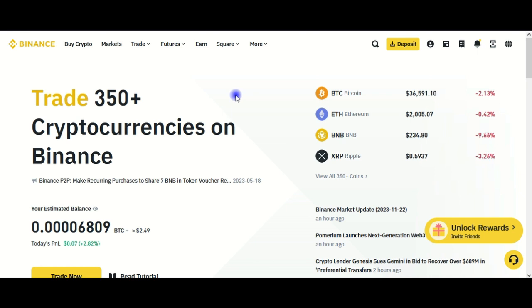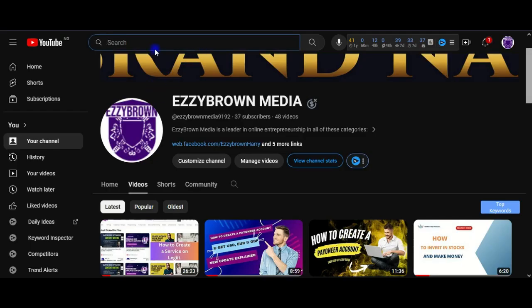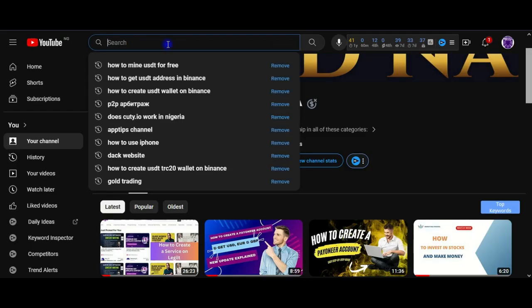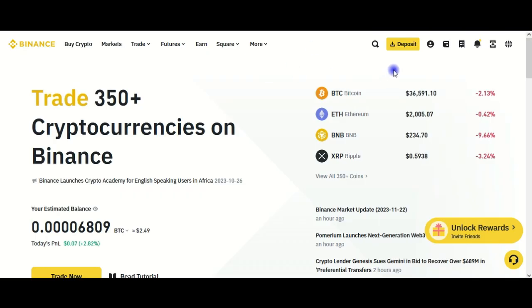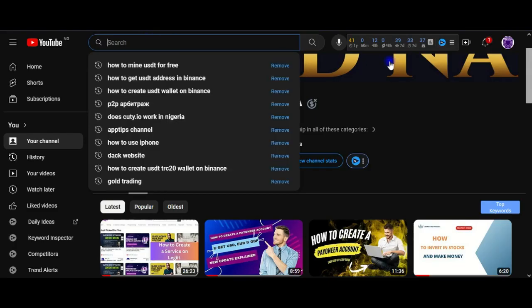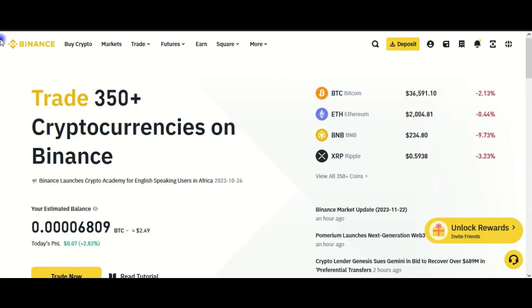If you do not have Binance yet, you can go to YouTube, type how to sign up a verified Binance account, and watch the video, then sign up. I'm not going to be showing you or teaching you how to create an account on Binance. That is how it is. If you want to create one on your phone, you can use the same method. If you don't have a system and you have a phone, you can also see how to create a Binance account using a phone. It's also simple. Now let's assume you have already created your Binance account.